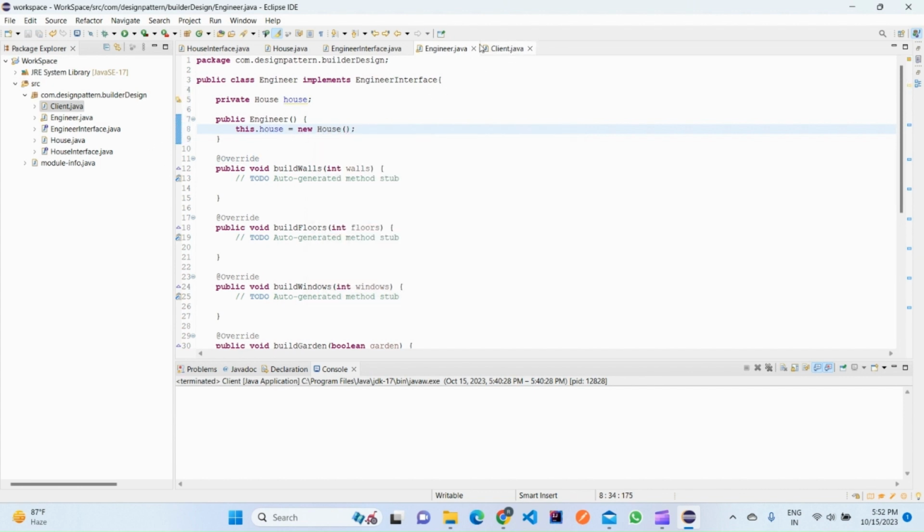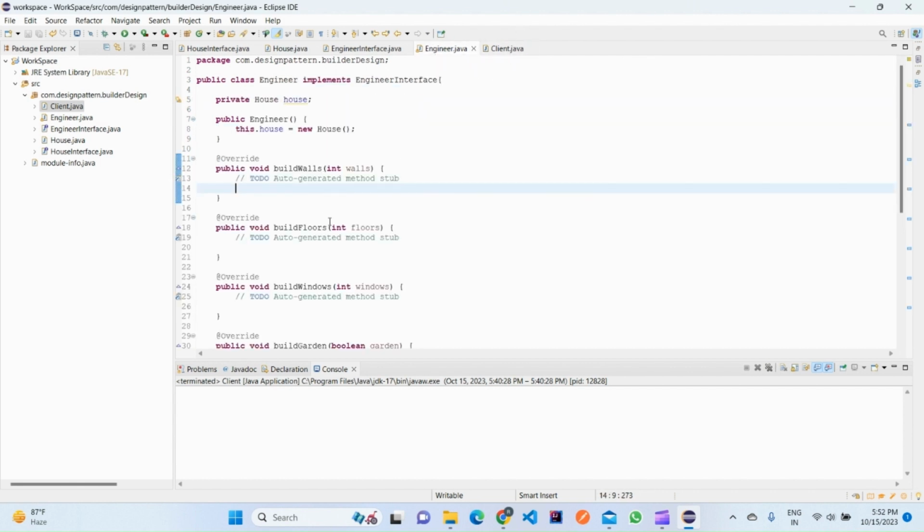So now the client is going to request the engineer. Whenever the client is requesting, the engineer is responsible for creating the house and getting the requirement from the client. So now the client is trying to build walls, which is coming from the client object.